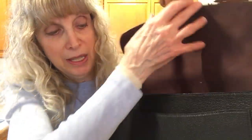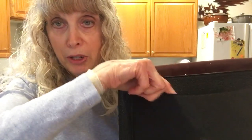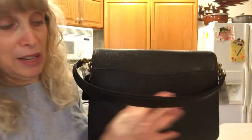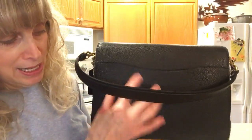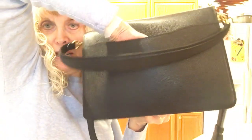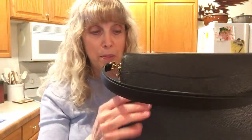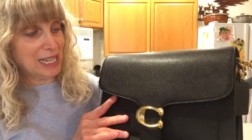It has a slip pocket in the front and a slip pocket in the back. I have a chunky iPhone 6s Plus with an OtterBox which slips in here easily. This pocket is the length and depth of the bag — it goes all the way down. It's really handy to have a pocket on the back. I haven't worn it yet, but just putting my things inside it makes me feel it's handy.